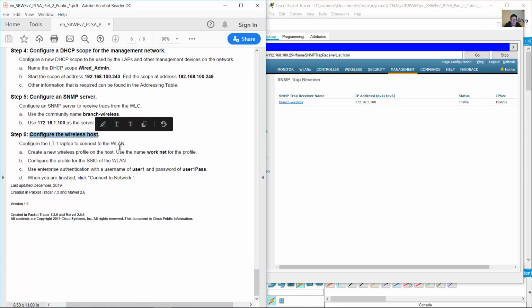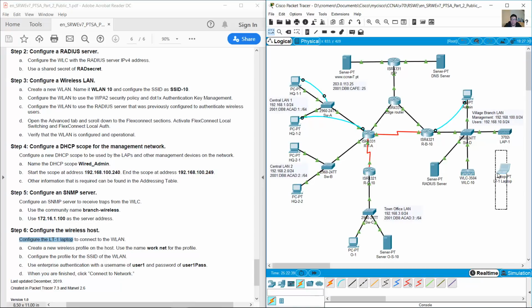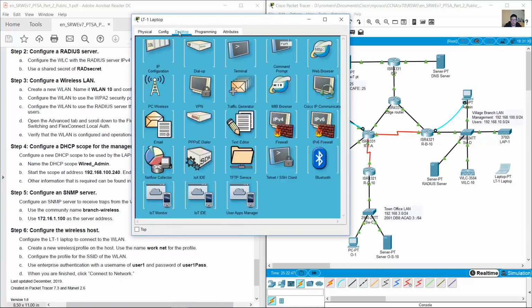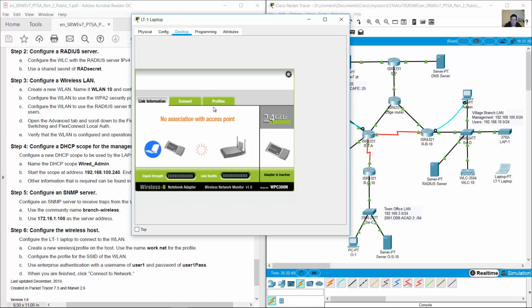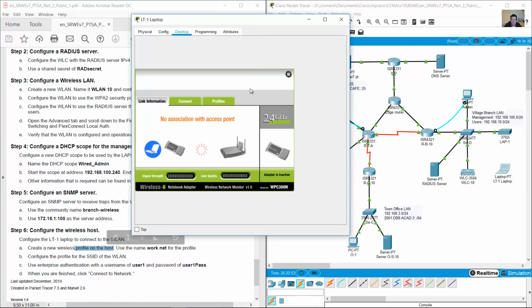Configure the wireless host. Configure the LT1 laptop. This is the client, the LT1 laptop. Okay, access the laptop, desktop, PC wireless. Go to profiles.